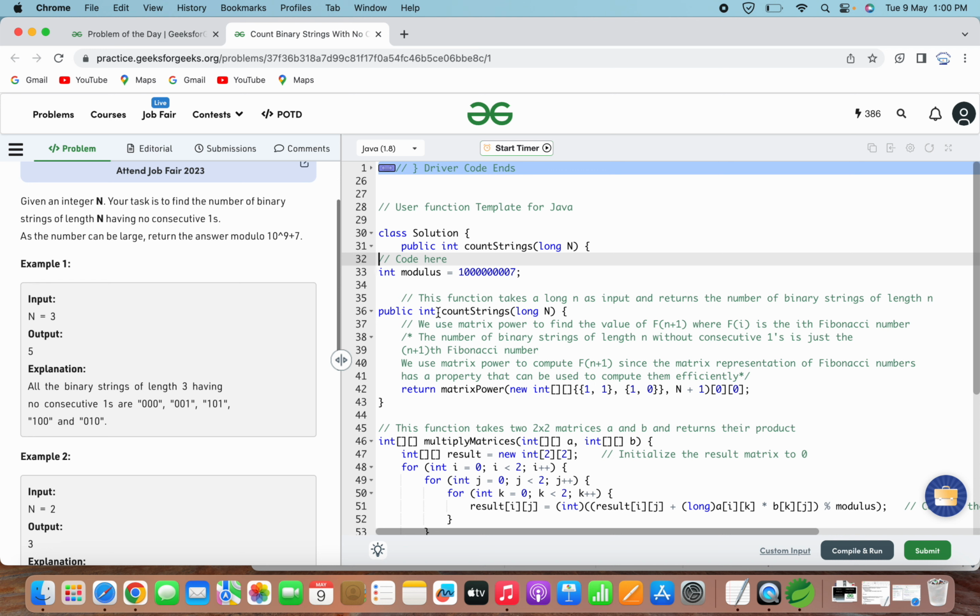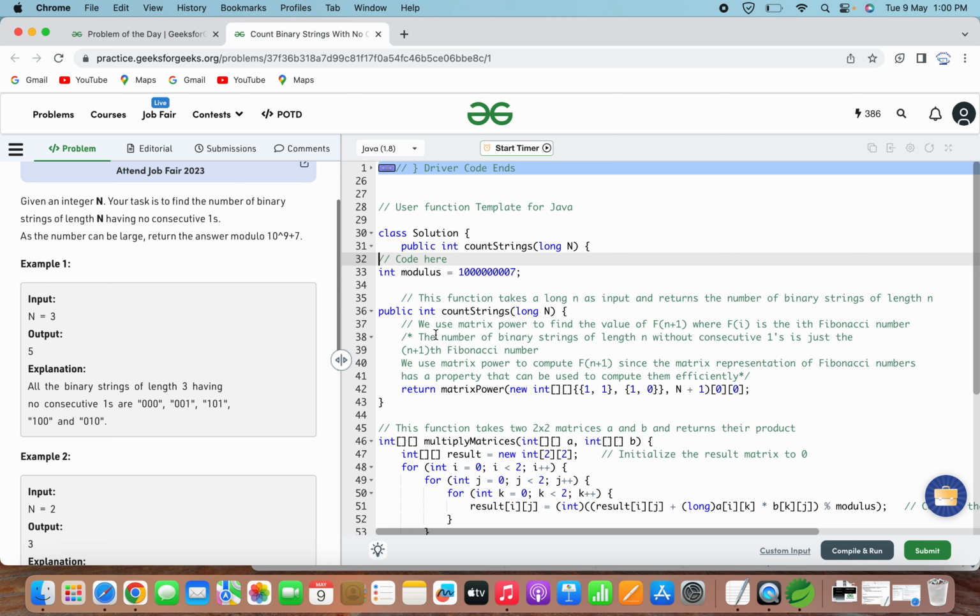This function takes long n as the length of the binary strings we have to find, satisfying the condition that there shouldn't occur any consecutive ones.